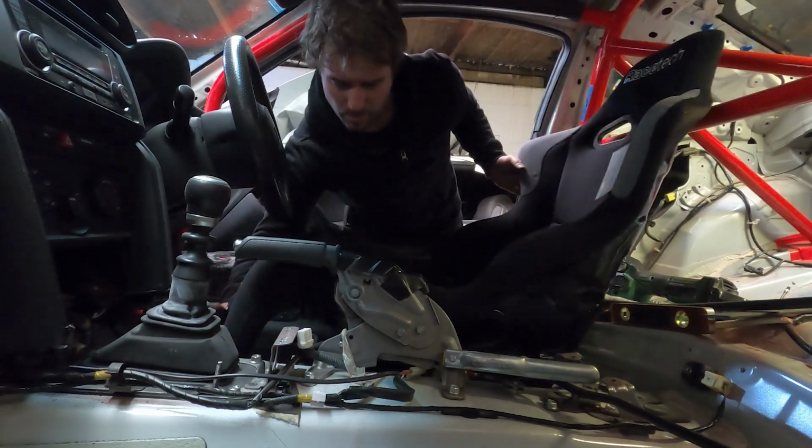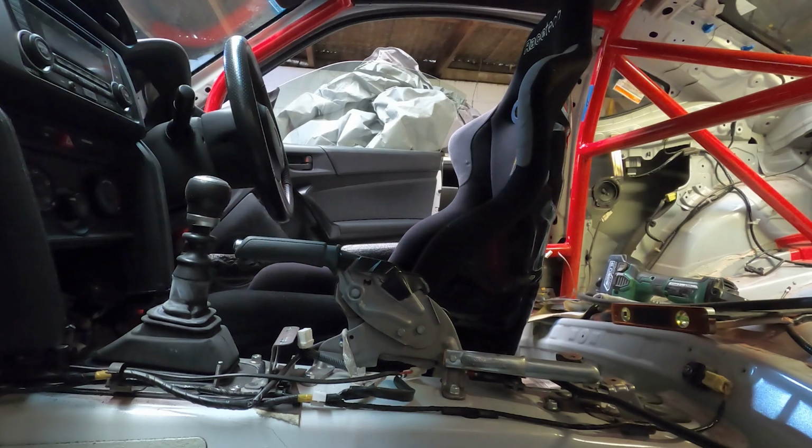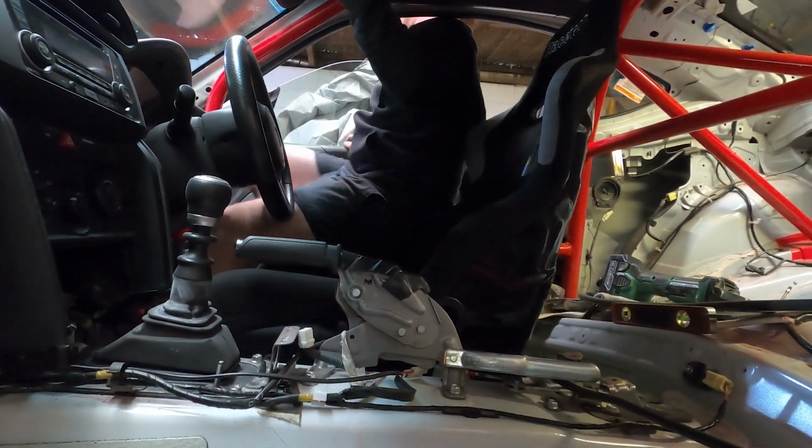I now install the brackets and the seat and test fit myself in it. This is the part where I imagine myself on a rally stage and make brum brum noises.